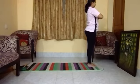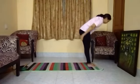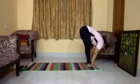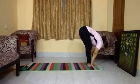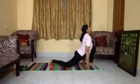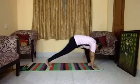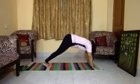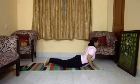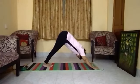Gently open your eyes. Pranamasana. Hasta Uttana. Padahastasana. Right leg back. Ashvasanchalana. Open your chest. Push your trunk down, touch your middle finger to the ground. Parvatasana. Sashtanga Namaskarasana. Urdhva Mukha Svanasana. Adho Mukha Svanasana.